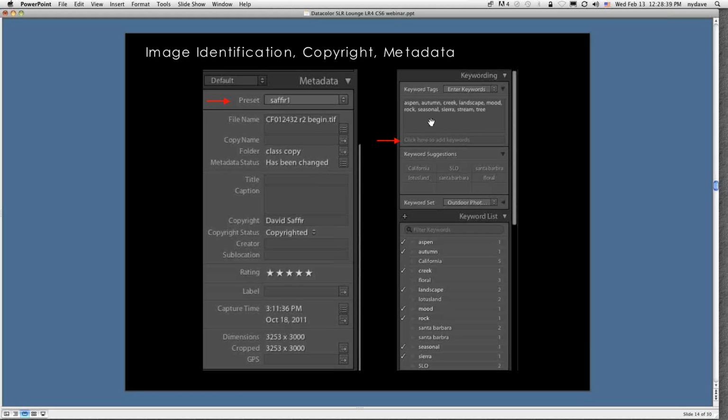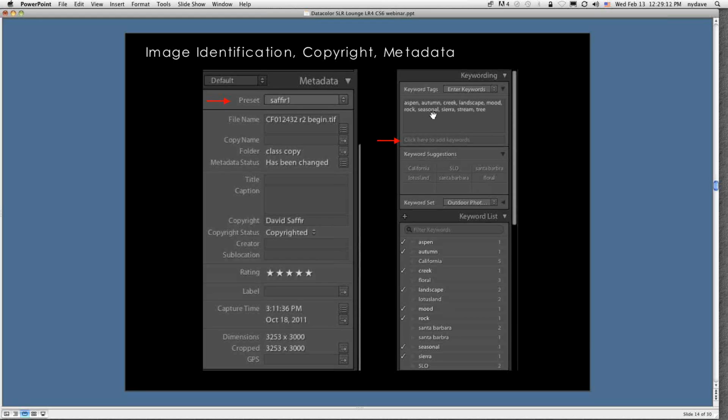One of the things that does happen over here in the keywording panel that I think is as cool as could be is that as you are typing in words in here, it's going to suggest keywords to you. Believe me, it's better than the iPhone. So far it hasn't suggested any inappropriate words to me. And as you go forward, it learns from you, and it learns what words you use most often, and those come up. And you can add to your keyword set whenever you want.